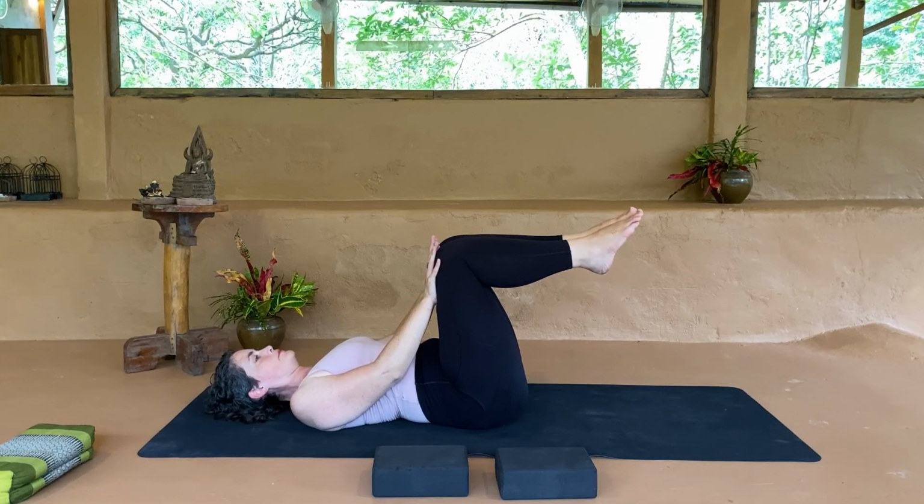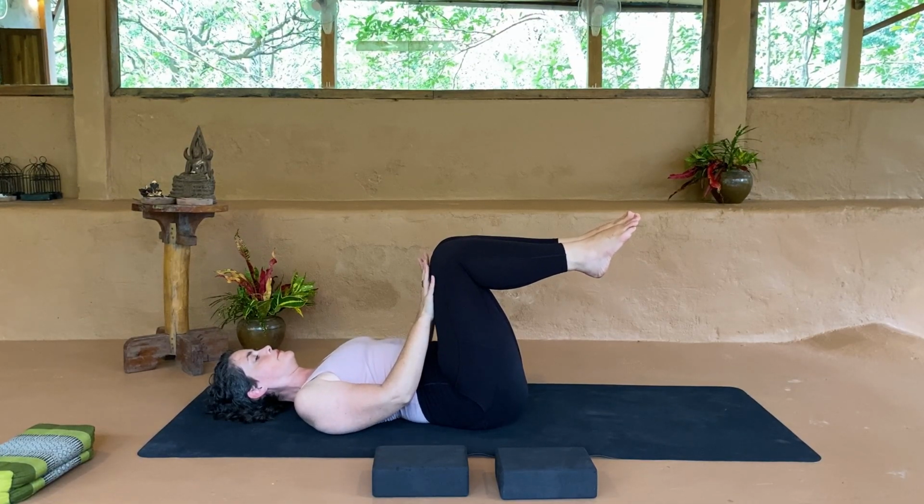Push. Pull back on those legs. Really create some tension here. And then relax. Beautiful. Breathing here. Lovely.